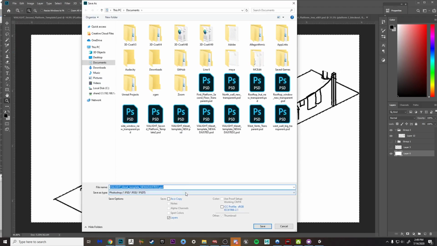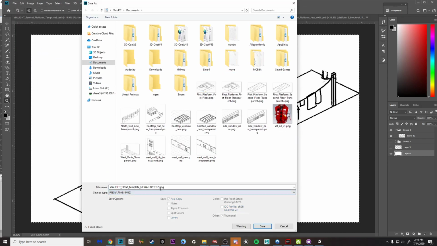So then, save as, you save it as a PNG, and you give it a name. I'm gonna say East Platform Bottom. I've been giving them pretty descriptive basic names. We should probably come up with a system, but I spent all night figuring this out, and I can't be bothered right now.